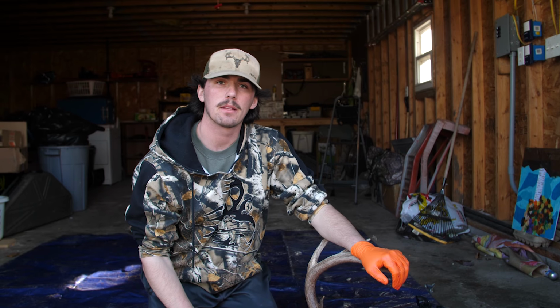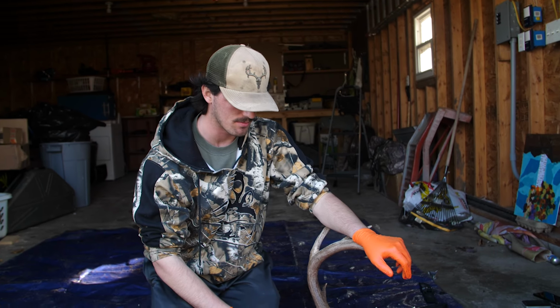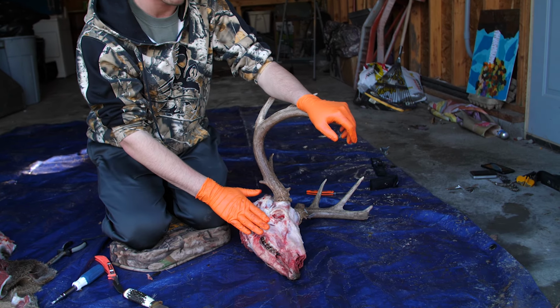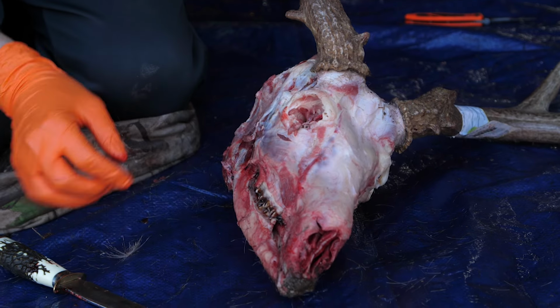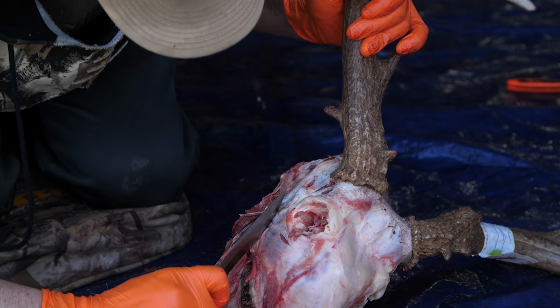Next thing we're going to do is take the bottom jaw off. And something important to remember throughout this whole process is that we're going to try to get as much of this meat off as possible from the skull because it's going to make it way easier once you get to either pressure washing it or boiling it. And this jaw kind of goes up inside the upper part of the skull, and you're just going to try to run your knife between it.